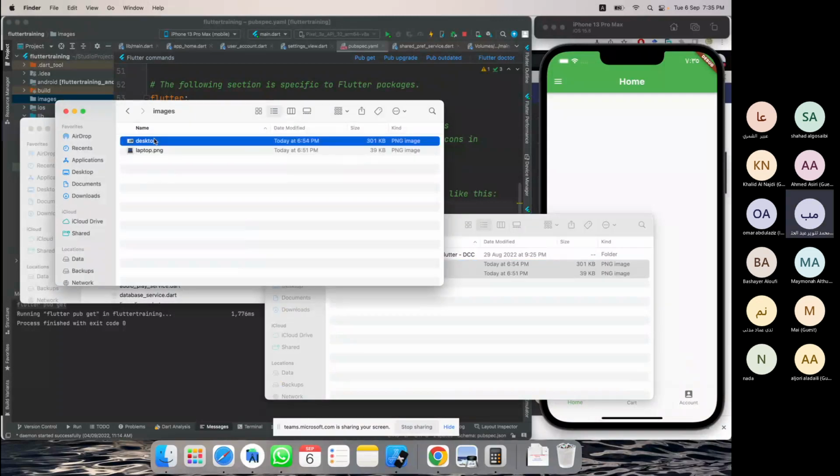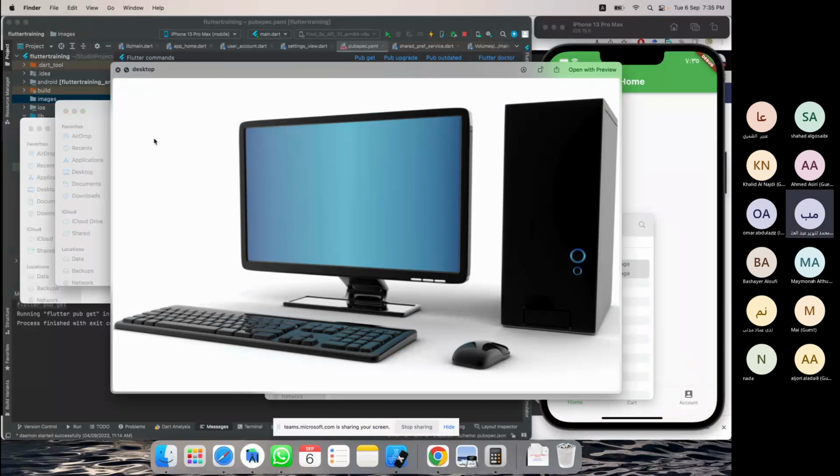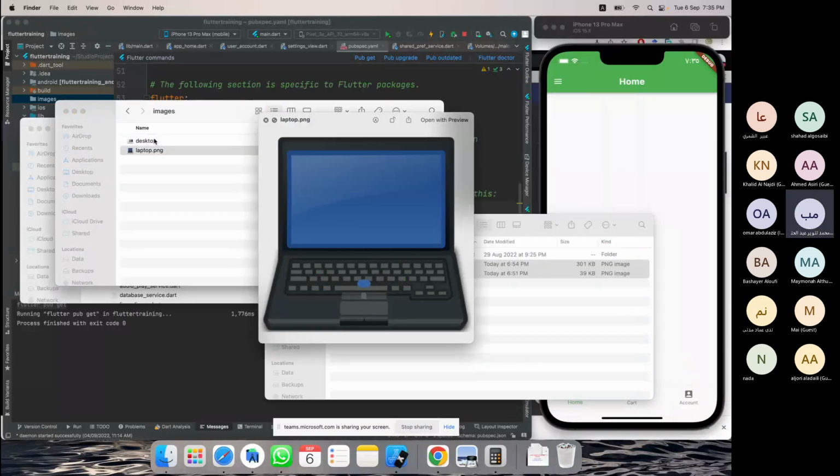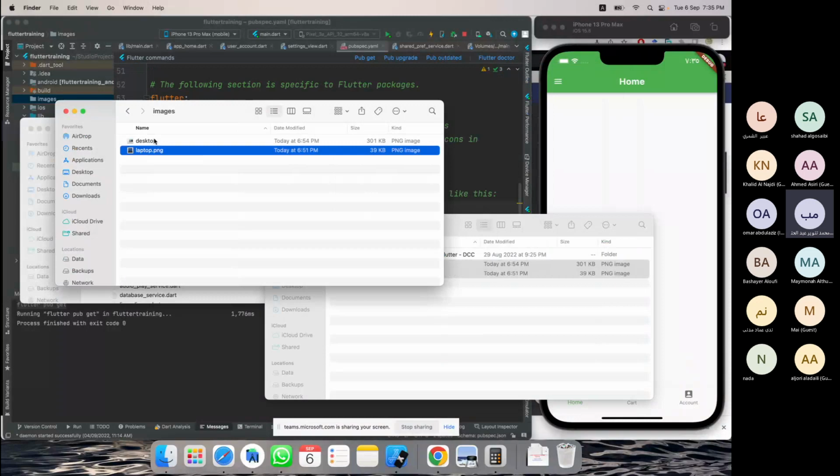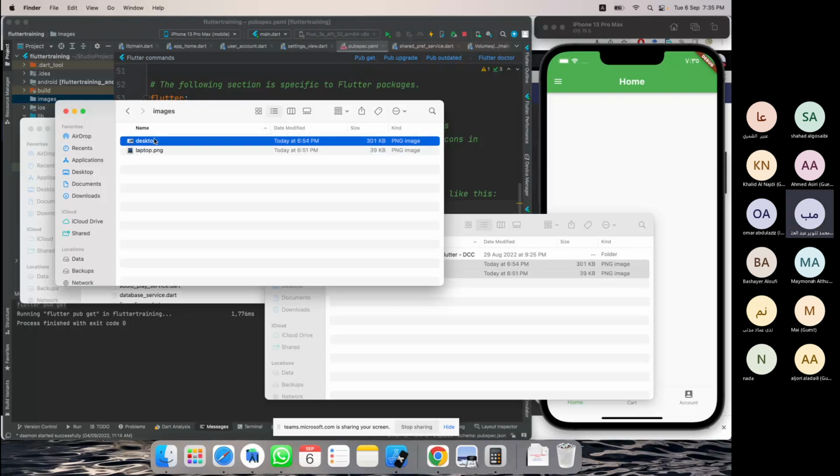So this is the image for desktop, and this is the image for laptop. You can download any image from the internet or from your computer, no problem. PNG is better because it has facilities like transparent background and so on. You can use many other types of images like JPEG, GIF, and so on. So we have two images.